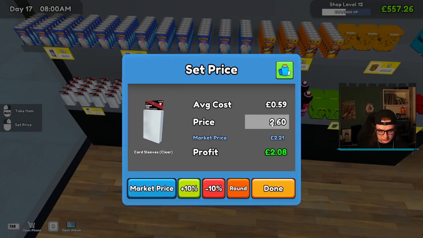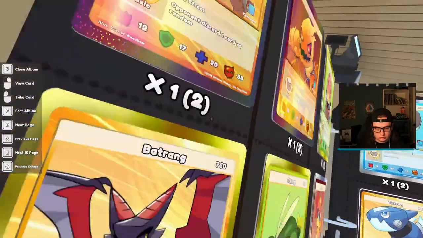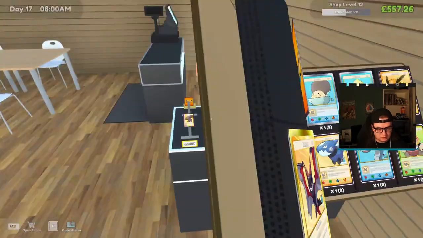Okay, we'll push for 260 on these just because we've got a lot of them. We need to resupply these bad boys as well. Duplicates. Let's make sure it's all up to date here. £6. Market 10.10. That's a nice 7 quid card right there.